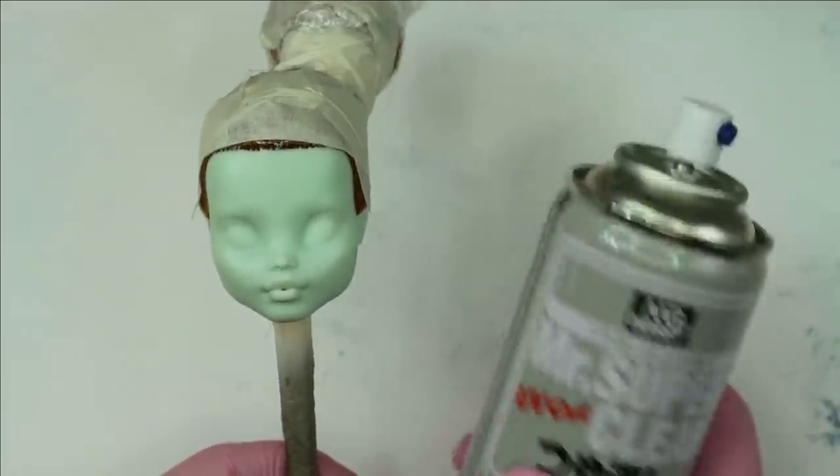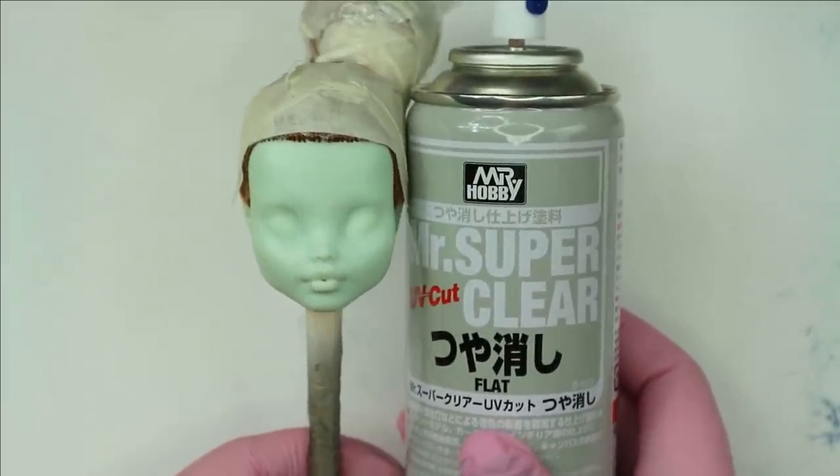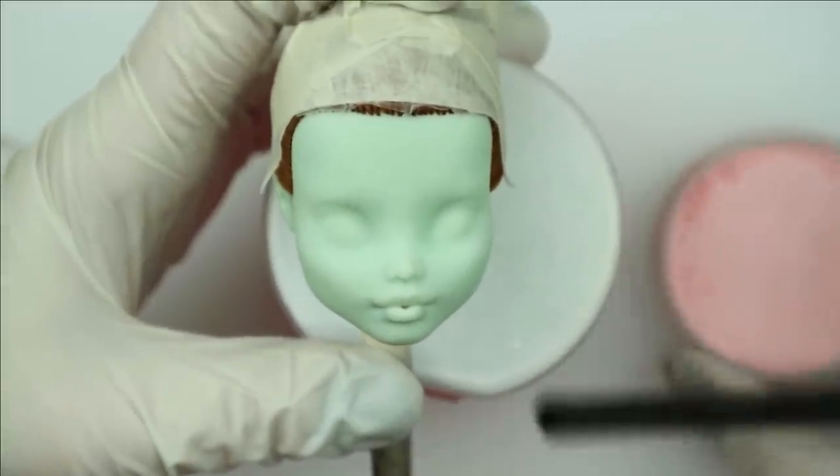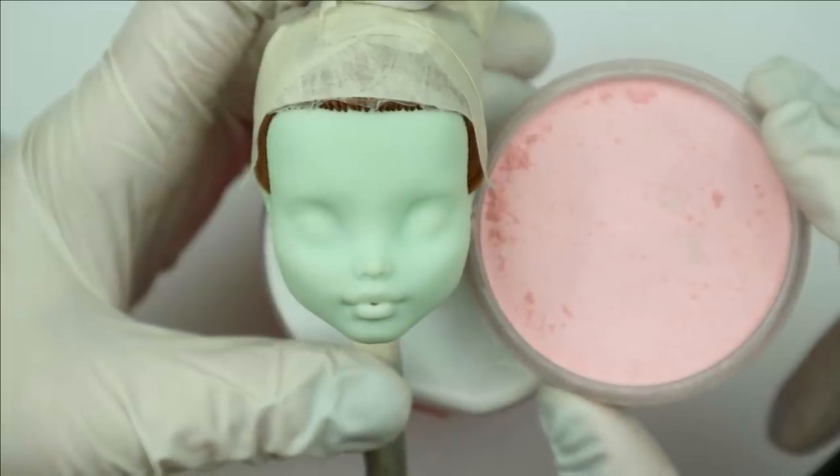When the glue gets dry, I can seal the face with Mr. Super Clear sealant, and after this I'm going to start drawing her face. And first of all, actually, I want to change her skin tone from green into some light nude.